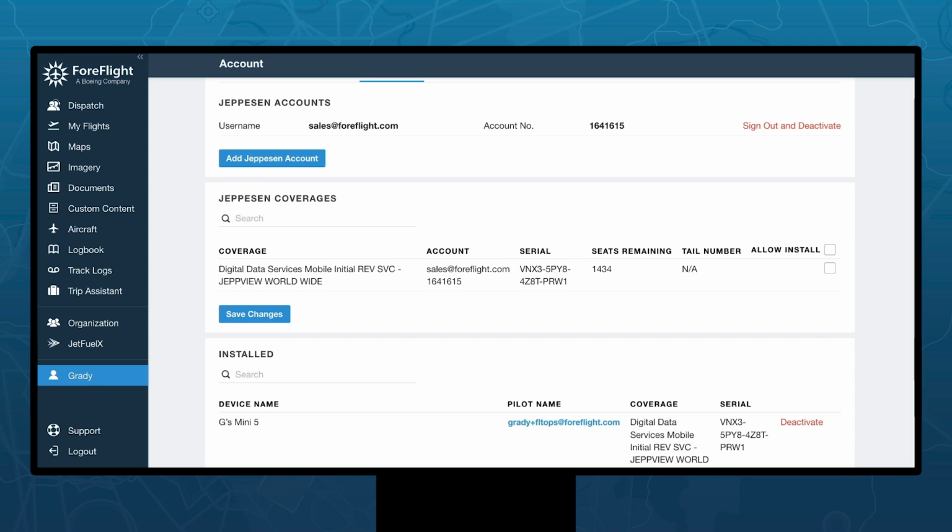flying needs. And what you're going to do here is essentially take an aggregate of all your different Jeppesen accounts and link them into one spot. That's really what we're doing here. And when you link your multiple accounts, and I don't know if Grady mentioned it earlier, you're actually able to link up to 6 different individual Jeppesen accounts and have all of the coverage areas for each one of those accounts show up here. Once they show up here, you'll be able to see, like you said, the coverage area.